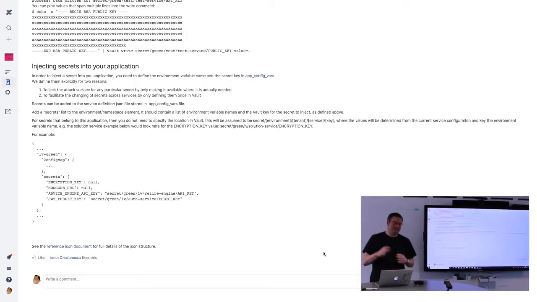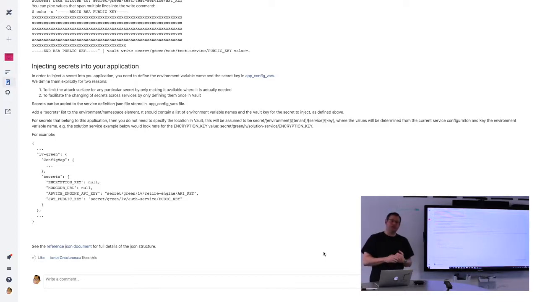Okay, so now how do we use these secrets? I want to talk about that side of things. One of the benefits of moving to Vault is that we can reduce the... I'm trying to think what I'm trying to say. So we want to make sure that we're injecting the secrets into our containers. I'll show you how to define that in a second.